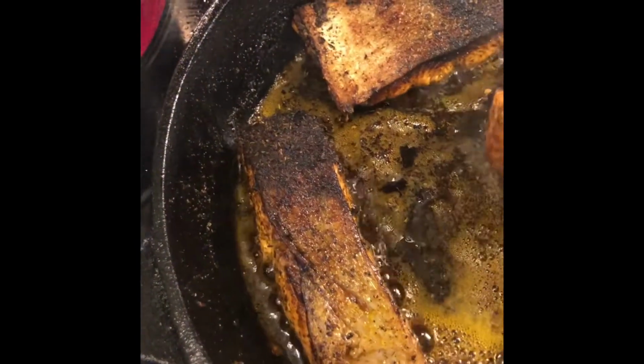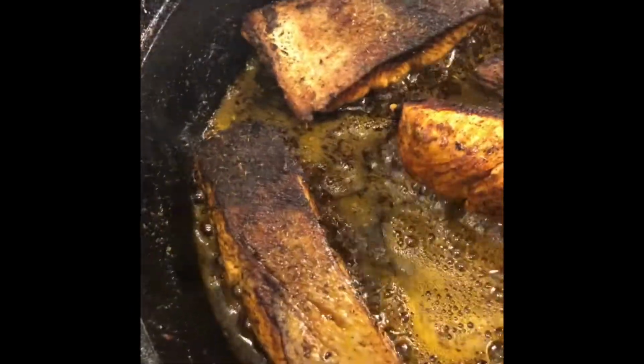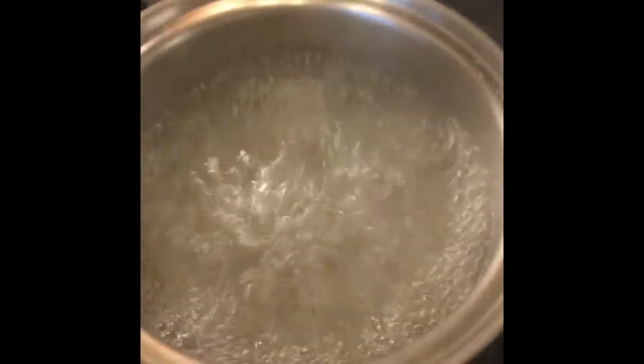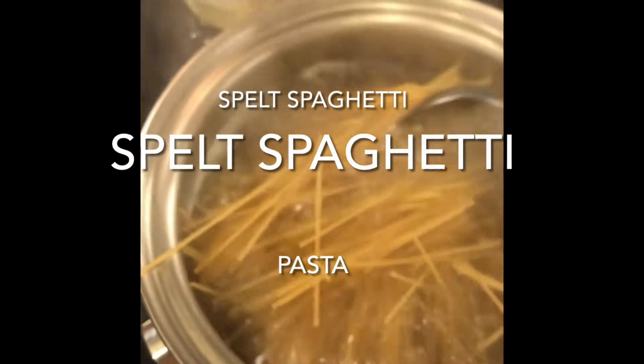Hey, I'm back. Okay, our water is boiling, and we're going to put our pasta in. And for perfect pasta, you always want to wait till your water comes to a boil first before you put the pasta in. Some people put their pasta in beforehand. And we're going to let this go about 5 minutes, 5 to 7 minutes.